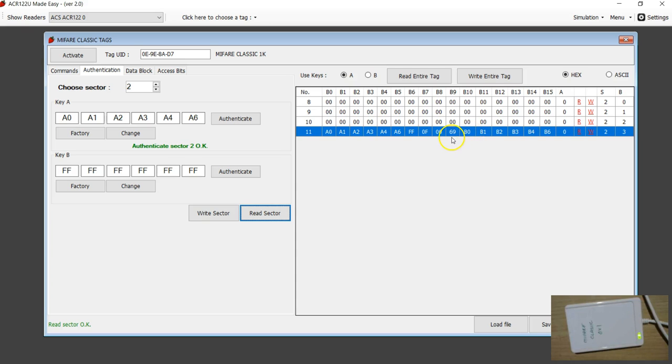Now one more thing you have to keep in mind here is, we know that B6, B7, B8 is what the access bytes are. One more byte, that's B9. So I mentioned that this can be used to store some user data. However, this B9 also becomes part of the access bits. So you can consider the access bytes as the 4 bytes, because whatever you can do with the access bytes will also apply for the B9.